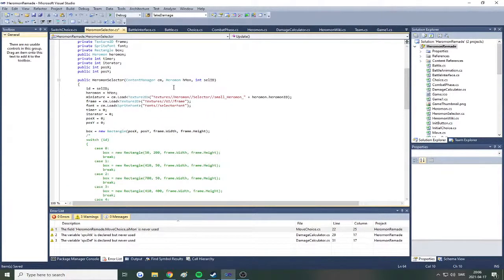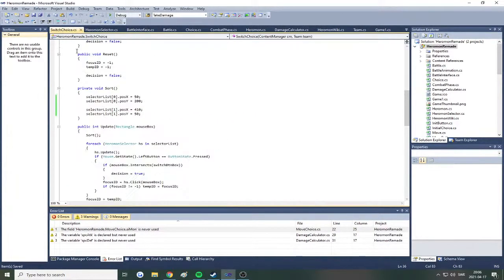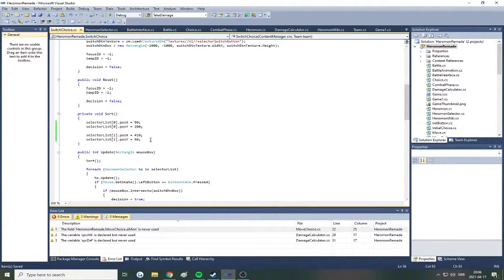This one can't reach team. I think we need it here.